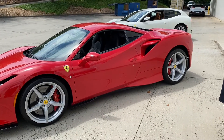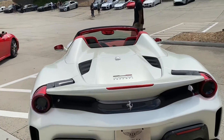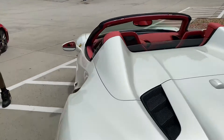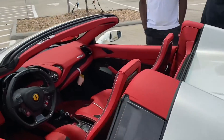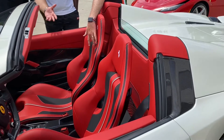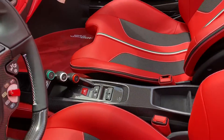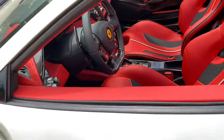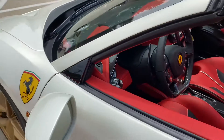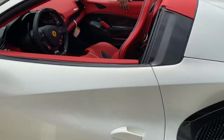This car has a lot going on inside — not everyone would like the red interior with the tight stripe and the MC gold wheels. It's got a lot of options. It's also got the tri-color on the buttons there — I actually kind of like it. Look at that carbon fiber on the dash all the way down to the gearbox. One of my favorite things about Ferrari is the paddle shifters — all carbon fiber.